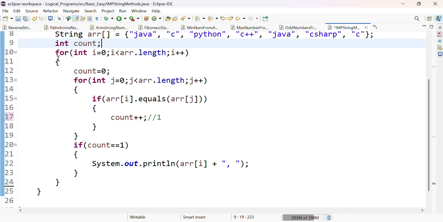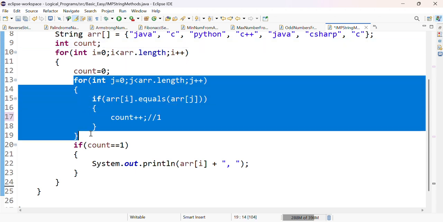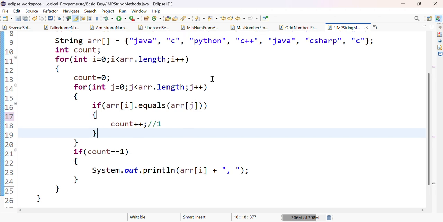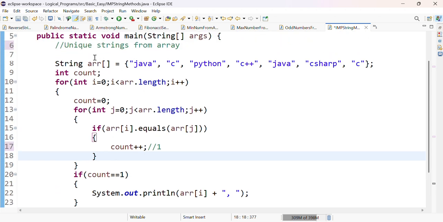Again, we have taken for loop, and we basically have two for loops. One is the outer for loop and one is the inner for loop. In this for loop as well, we have taken integer i equal to 0, i less than array dot length, i plus plus, and the inner for loop will start from j equal to 0, j less than array dot length, j plus plus. So in both the loops we are using the same array dot length, and it will navigate from 0 to the sixth element. Basically here are a total of 7, and as an array follows indexing, it will start from 0.